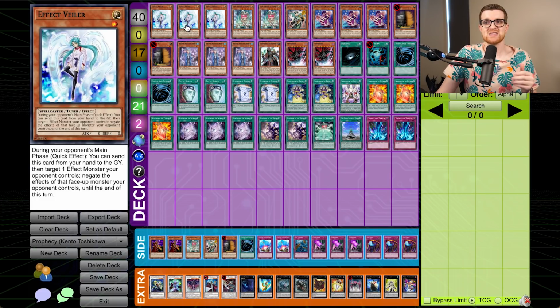So 3 Valor. This is somewhat relevant being a spellcaster in this deck because some of the spellbooks require you having a spellcaster monster on the field, and so this is one, but you can also tune Valor and some of the other monsters in here to go into our extra deck.